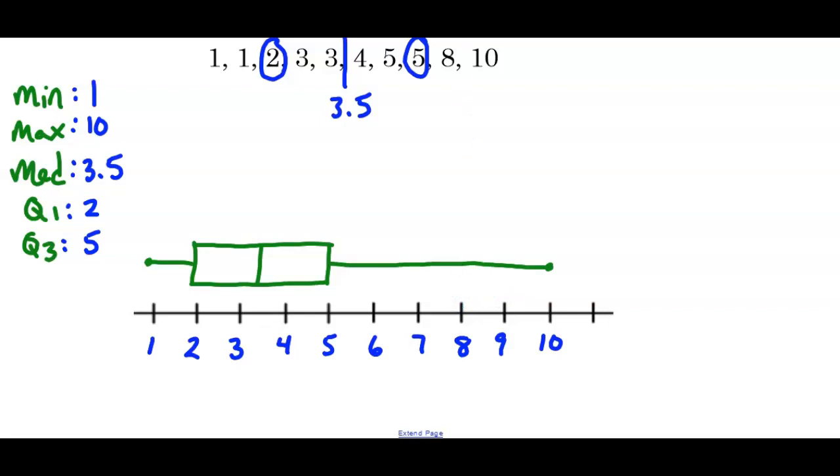They didn't ask, but the IQR here, just to practice with that computation, well, that would be quartile 3 minus quartile 1. So 5 minus 2 is 3. And again, 25% of the data here, 25% of the data here, 25%, 25%. We don't count quartile 1, quartile 3, and the median in that computation because they're the dividers.